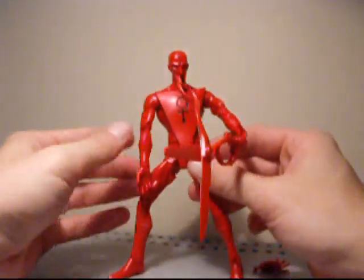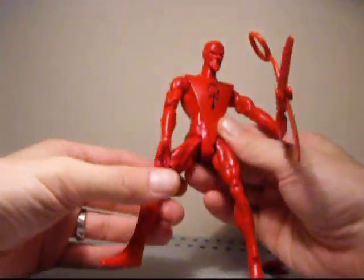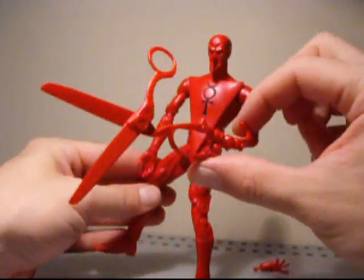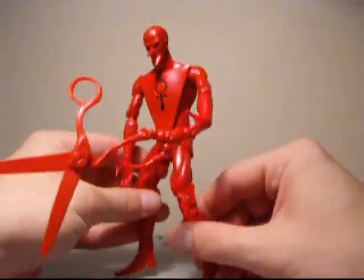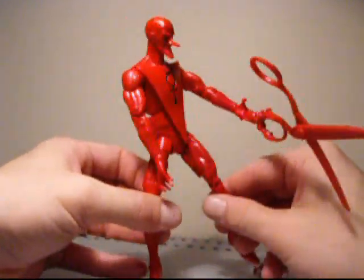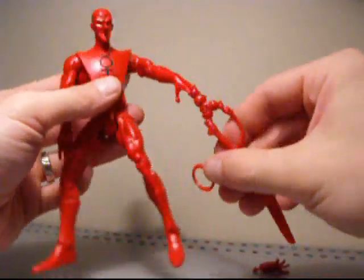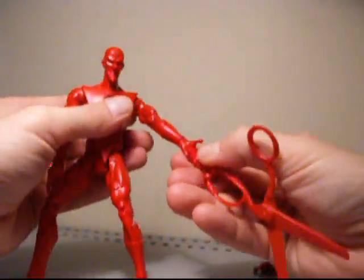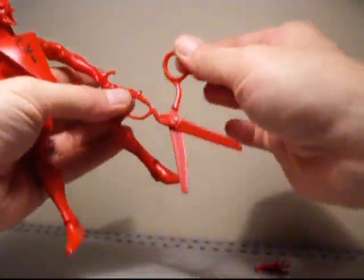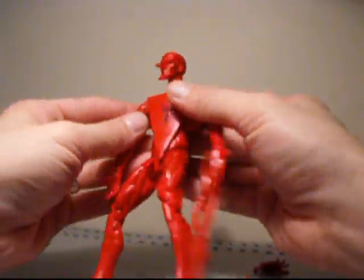And here we have Mercury out of the package — pretty sweet. He comes with this little pair of scissors. Wants to be a barber or hairdresser — it's kind of weird. A bald guy coming with a pair of scissors, that's kind of weird. But anywho, this is one of the attachments, one of the hand pieces, and they do actually work, but they might not necessarily cut. Pretty cool looking figure though.